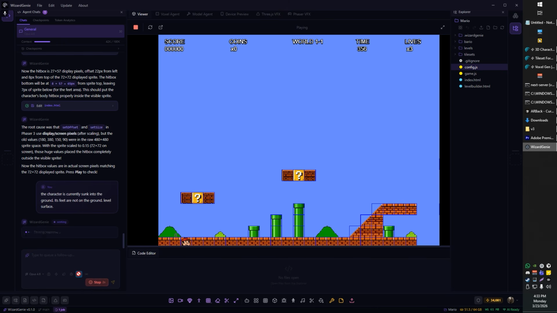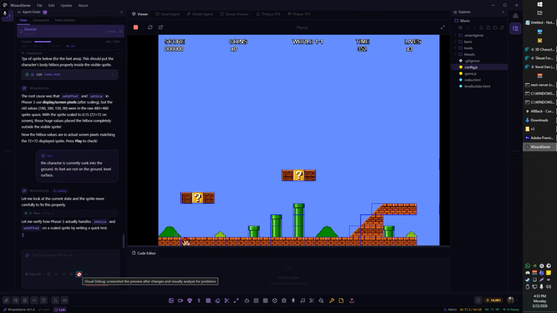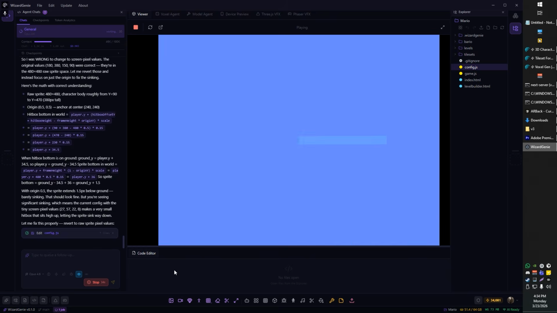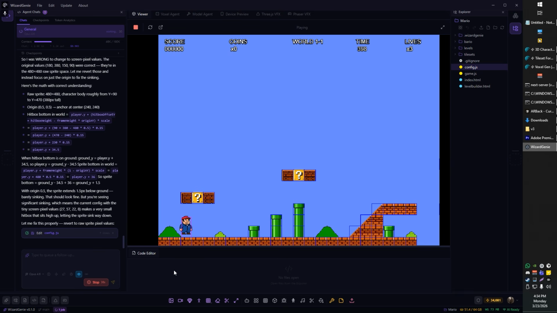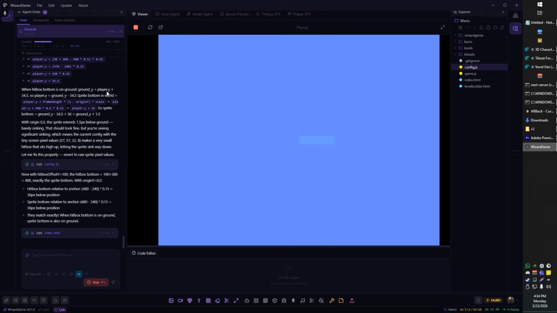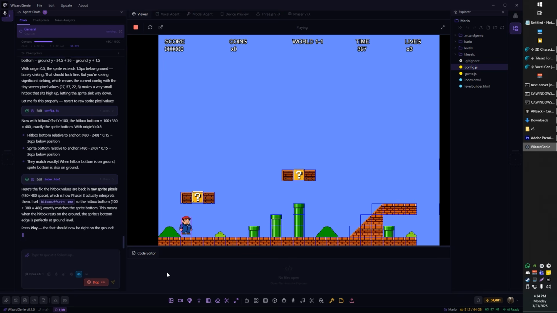I've enabled this new Wizard Genie Visual Debugger, and what this does is it not only looks at the code at the end of each coding round, it'll also take a look at the game. It will visually feed the screenshot from the gameplay back into the coding loop in the coding agent, so that the coding agent isn't just guessing from the code it's created and assuming it looks right, but maybe has some sort of blind spot or oversight, right?